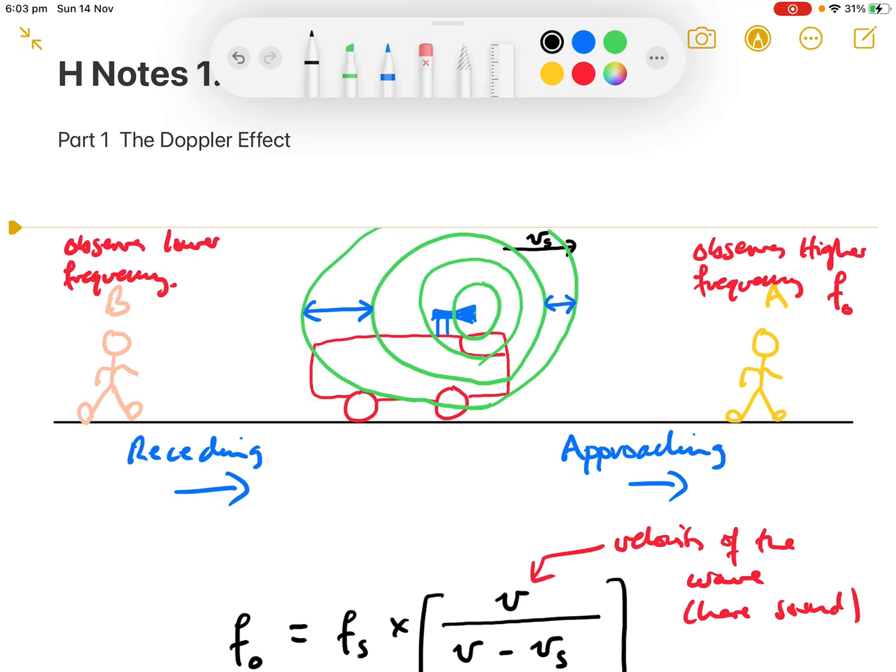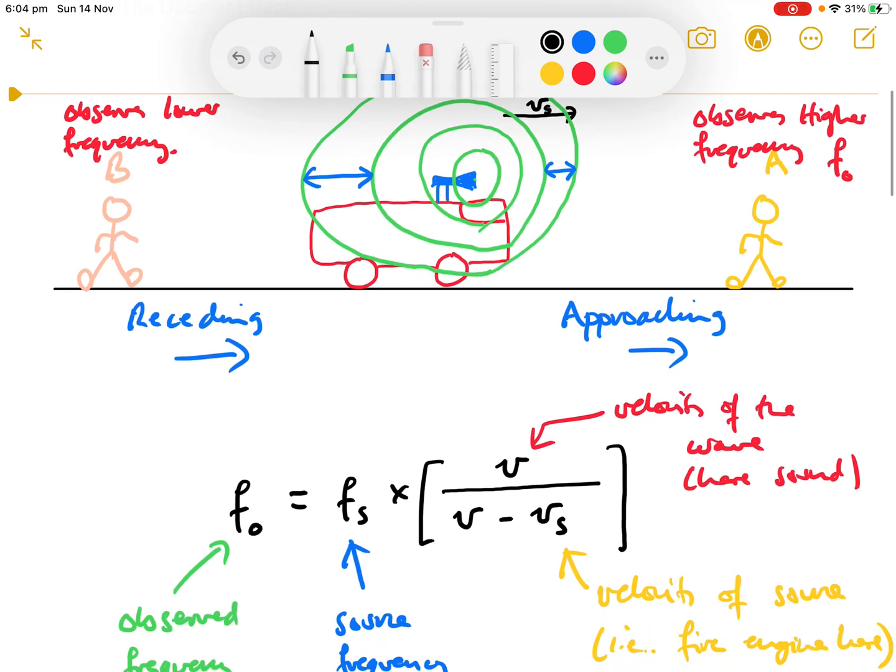That's all receding means. So to sum up, the observer whom the fire engine is approaching hears a slightly higher frequency than the rest frequency, and the observer behind the fire engine hears a slightly lower frequency than the rest frequency. I'm sure you've all observed this as cars pass you in the street. As they're approaching you, you hear a slightly higher engine frequency, and as they recede and move away from you, you hear that dip in frequency, a lower frequency.